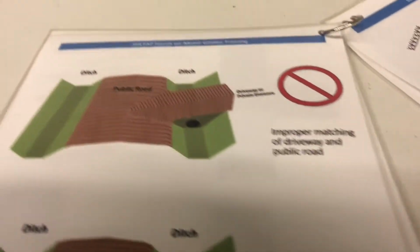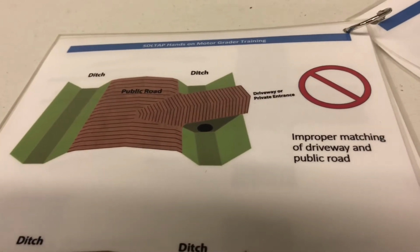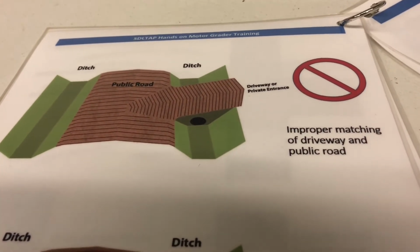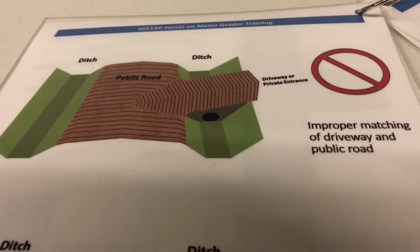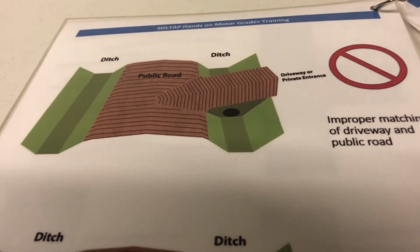This is a big one with me. Aggravates the heck out of me. You get a farmer putting in a field approach or an acreage, new house going up. They take and build their driveway and they match the crown of the road. That's not how it's supposed to be done.